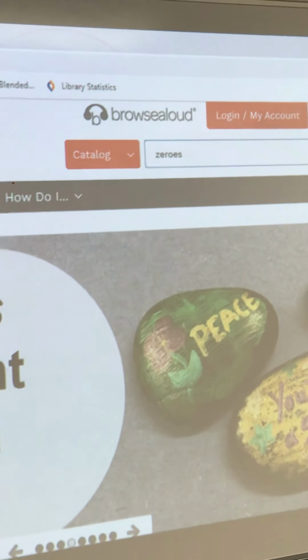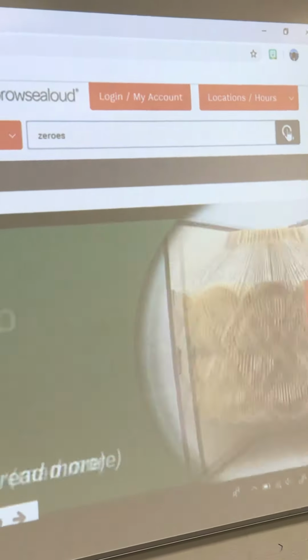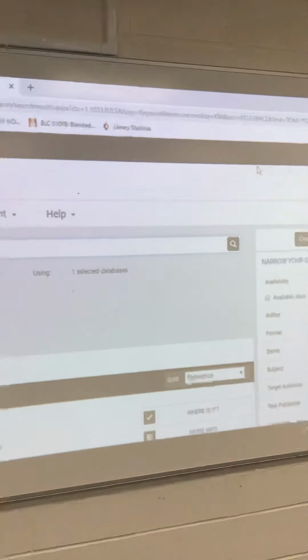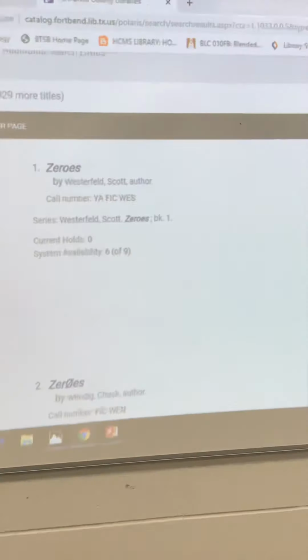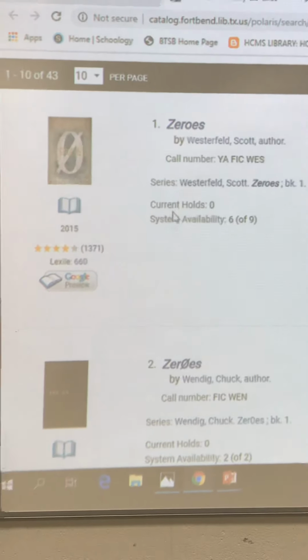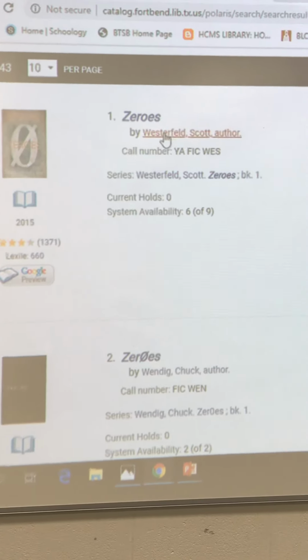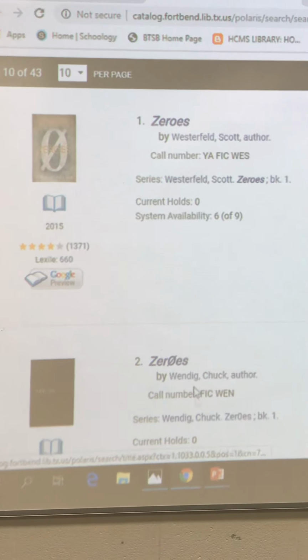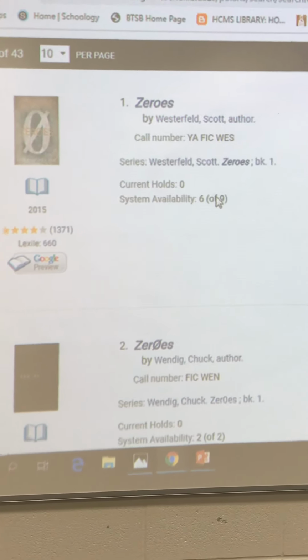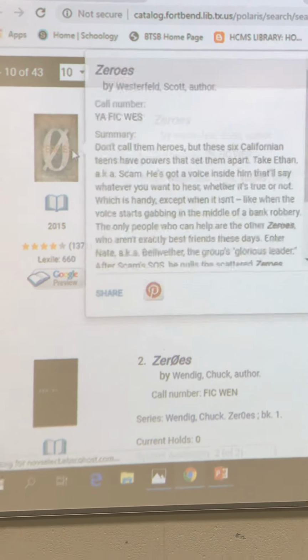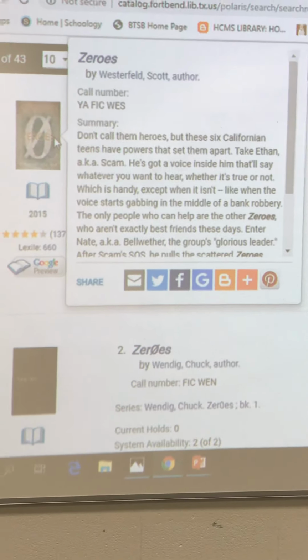So once you do that, you can click on the search button or just hit enter, and that'll open up the catalog and give you the resources that we have. You can always look at the different items that we have, pay attention to the author because we have the exact same title, spelled a little bit differently, but the authors are different. So you just want to make sure the item that you're looking for is right. You can hover over the cover, it'll give you a little bit of a description.